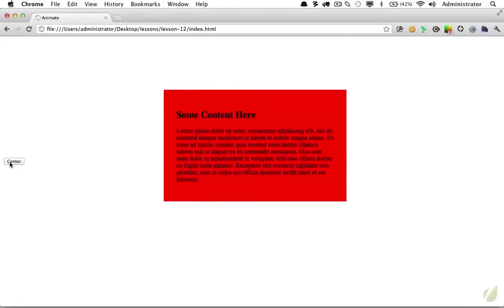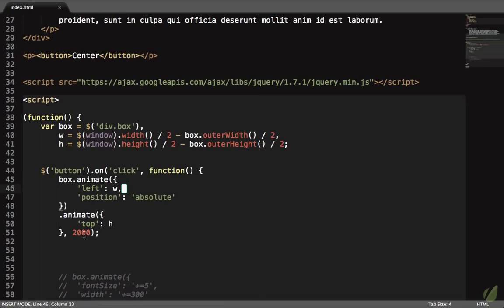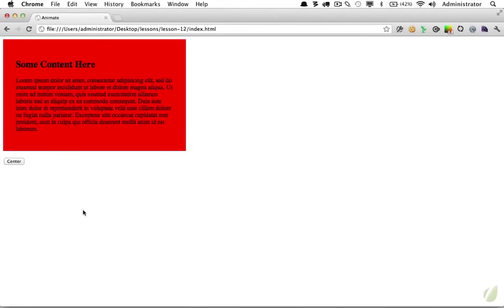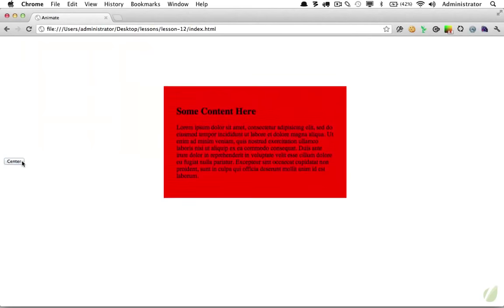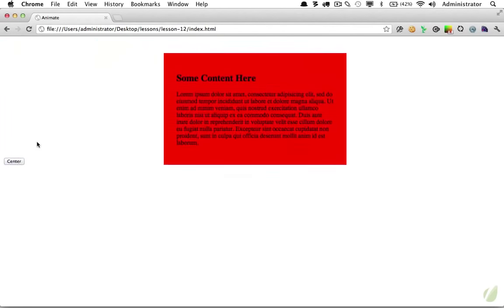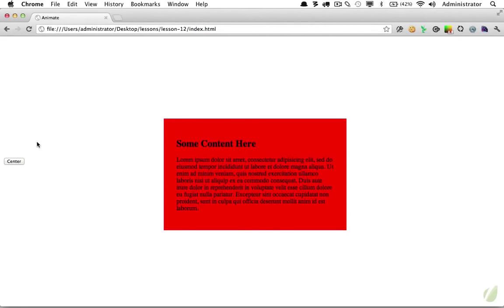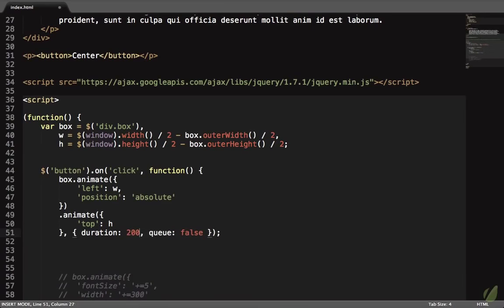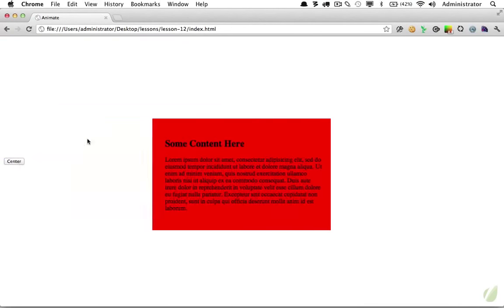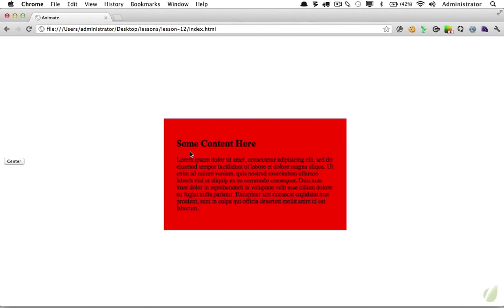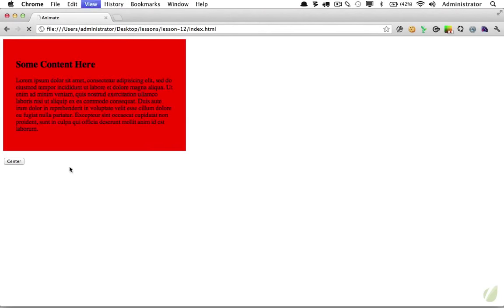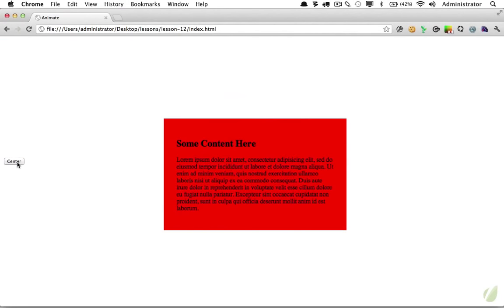Now again, if you want to make sure that those animations run at the same time, you'll want to dequeue. So duration is 2 seconds, but set queue to false. Retry, center it. There we go. And now it's coming down like so. And you can see this easier if we do it super fast. One more time, and it's already at the bottom, and now you kind of get a swing effect where it comes down and then moves to the right. So you can definitely have some fun with it.